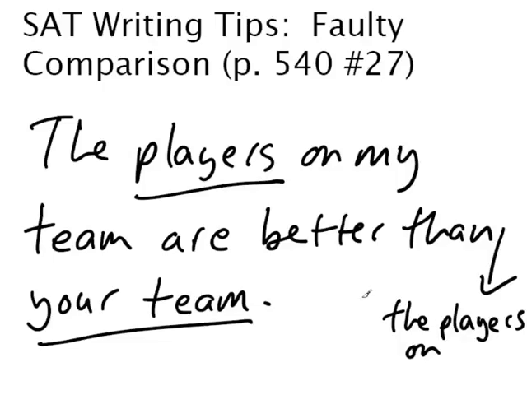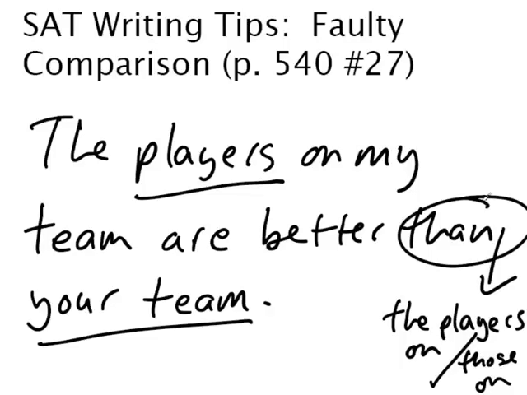Or you could also say, the players on my team are better than those on your team. Now, if you say those, it's assumed that you're comparing players to players. It's a bit more eloquent way of phrasing the sentence, but either one of these two variations would make this sentence correct. So just remember, if you compare two things, they need to be the same thing. And a nice clue about these sentences is that the word than, T-H-A-N, is only used in comparisons. So if you see that word, there's a good chance that it's a comparison error.